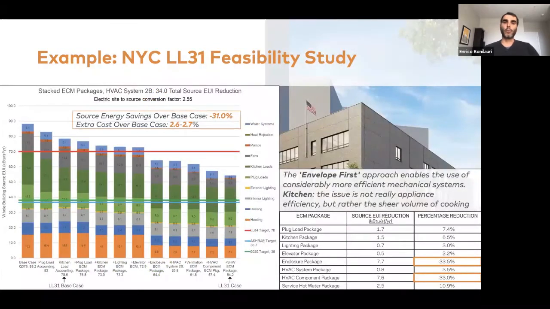This is an example from a school, a case study in New York City, where they decided to implement Passive House, and the extra cost over the baseline landed between 2 and 3% of the cost of construction. So with a decent amount of work and integration, you can have that kind of comparability with code. In this case, they were extremely thorough as far as integrated design and seeing exactly what they needed. So this is a good example of how you can significantly reduce the extra cost by having good integrated design.